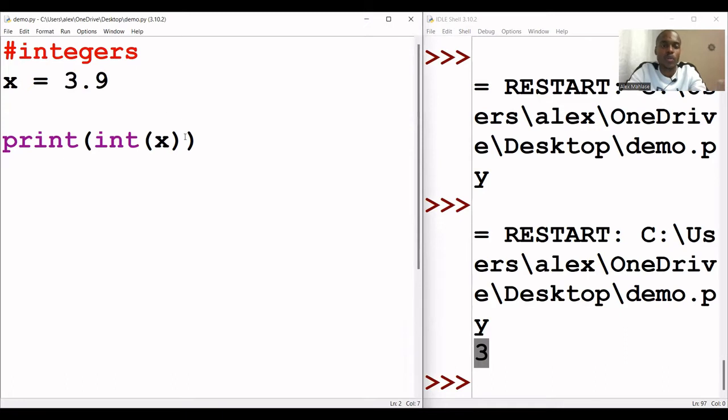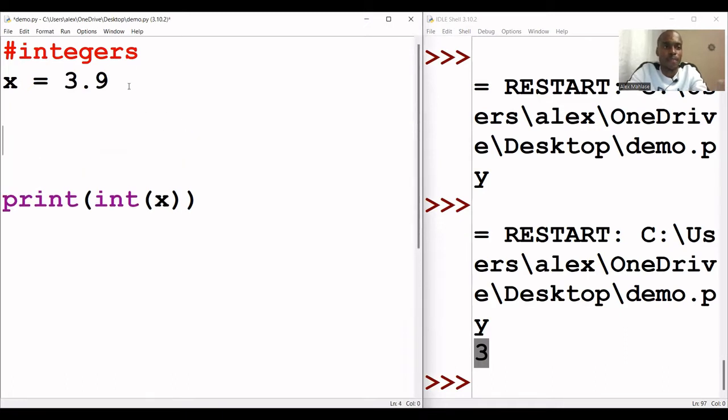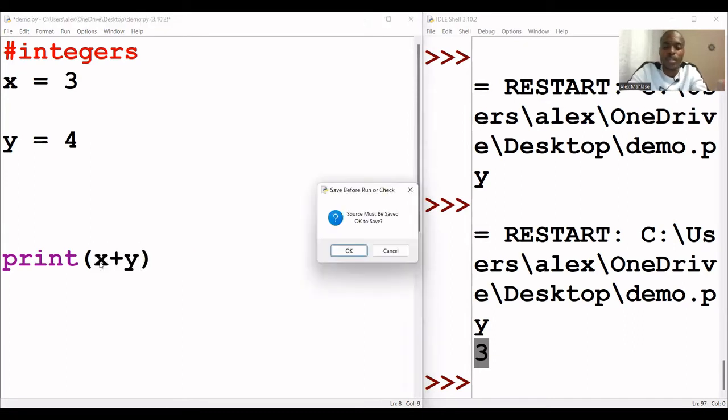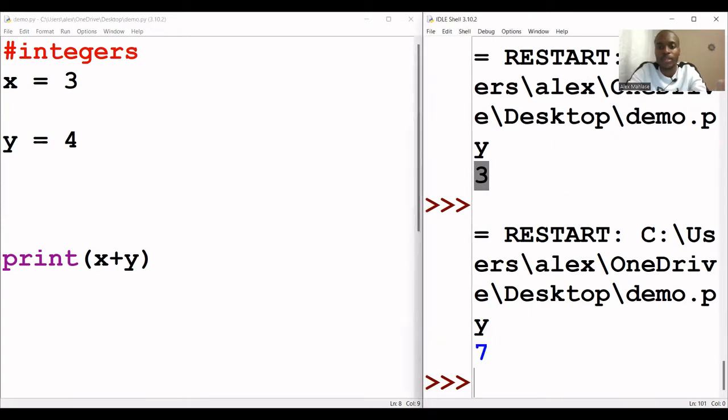So you can also add integers. So let's say I have x, and let's say x is 3 and y is equal to 4. So what I can do here is add these integers and say x plus y. So it should give me a 7 there.